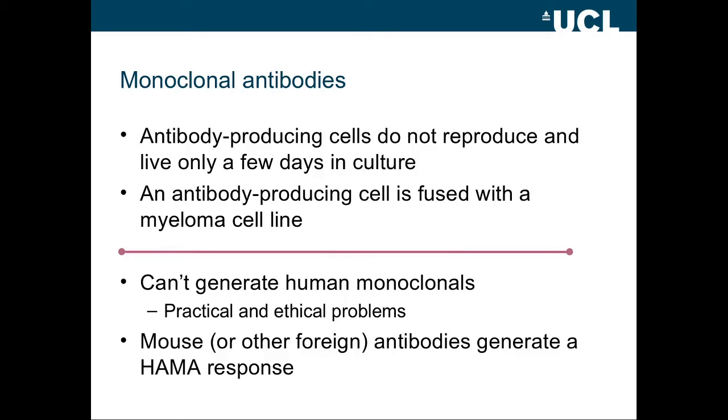Now, to use an antibody as a drug, we want to use what's known as a monoclonal antibody. In other words, all of the antibodies in the drug are identical to one another. Now, to do that with human antibodies is somewhat difficult. So in general, we can't generate human monoclonal antibodies in a practical and useful way. There are a number of problems. For example, most of the drug targets that we're interested in are human proteins, and therefore we don't produce antibodies against them.